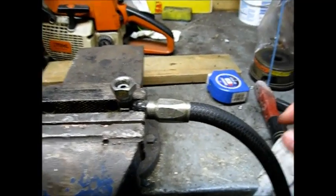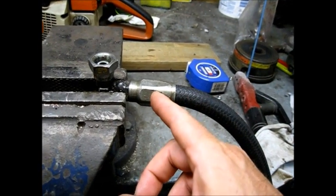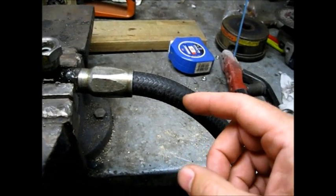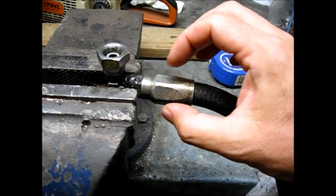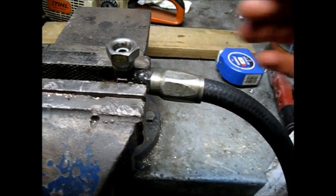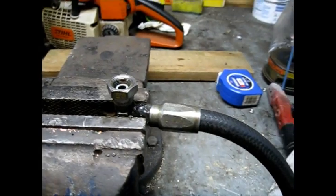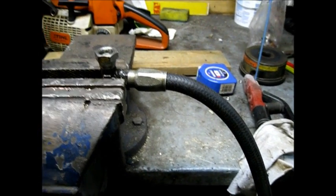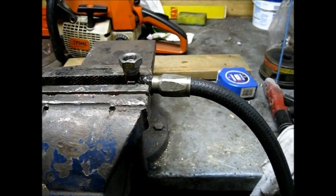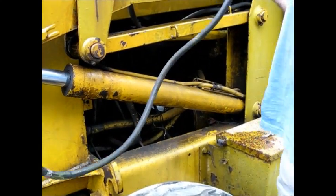Well, with help, we got the hose in here and tightened down. I had to have somebody pressing with both hands and all of his strength pressing inwards while I used the wrench and tried to tighten this down. And it's in there. Hopefully it's going to hold, which I'll find out in a couple minutes here. I'll go take this over and put it on the JCB.